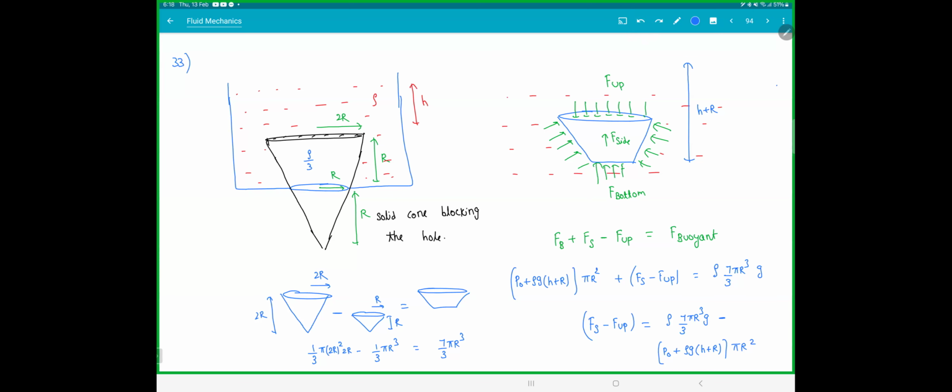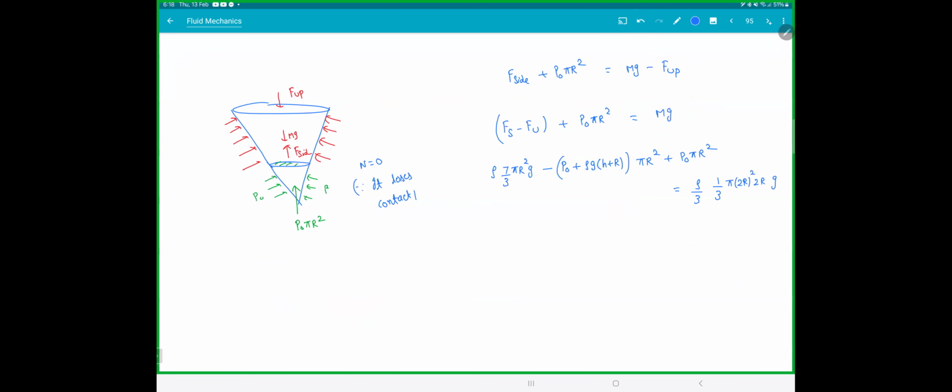As long as the depth is the same, why will the liquid care what is there below this point? Why will this force change? Because there is no liquid below this. So that's why we didn't take the force at the bottom for the second part, because it's not exposed to the water. In this case there is no water there.